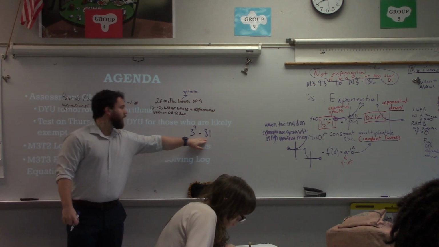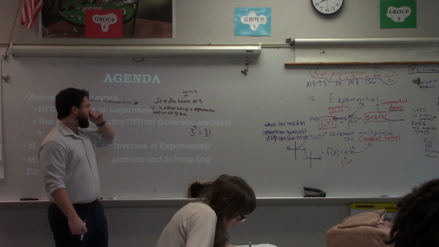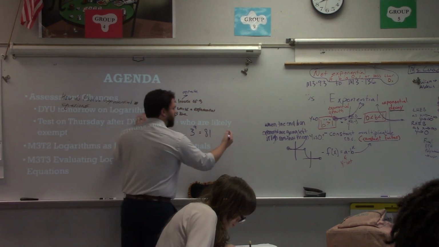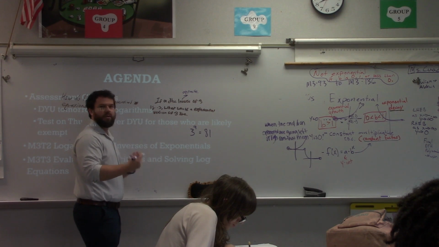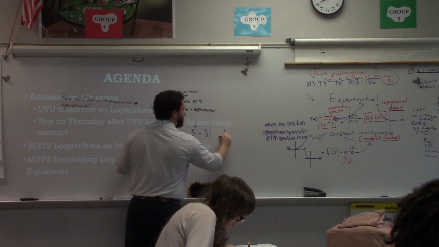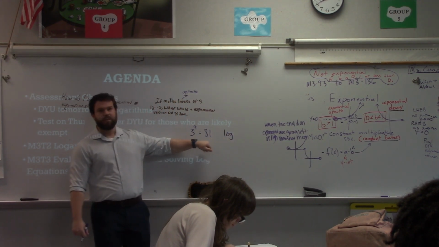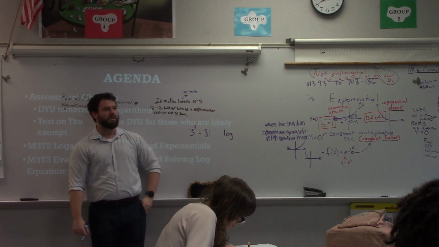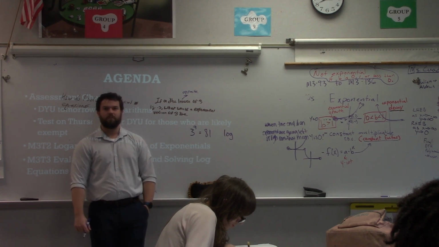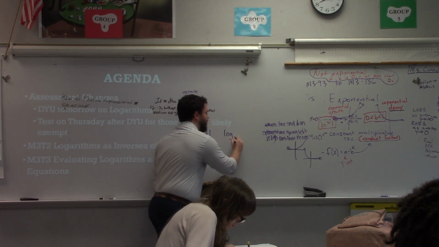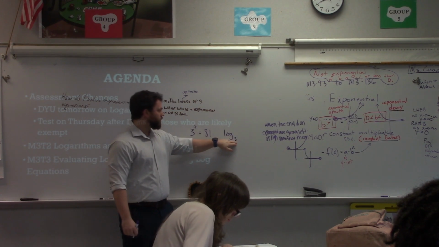So, when I'm talking about a logarithmic inverse of that, first off, what is the inverse of an exponential? What do I need to write first? Log, right? So I'm going to write log. And the base of the logarithm needs to be the same as the base of the exponential. What's the base of my exponential? 3. So it's going to be log base 3. Notice I wrote it as a subscript.